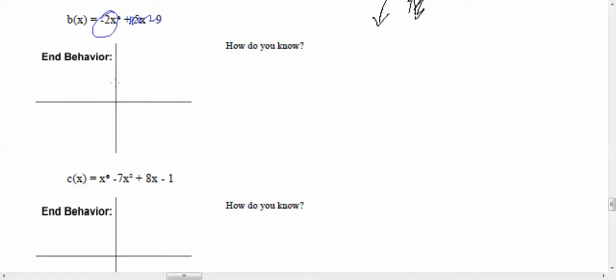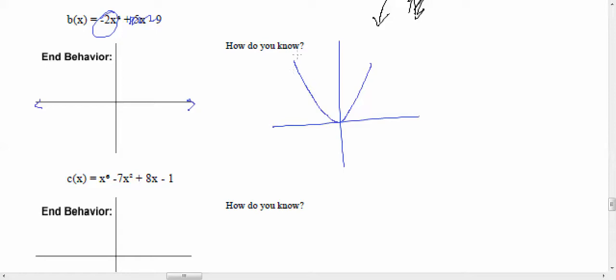It's the one that has the biggest exponent. So you know that that's the one that's going to play the biggest role when we're talking about really, really large x or really, really small x. And if you know how to graph x to the fourth power, which is pretty simple, it could look something like this, but technically, x to the fourth power doesn't look exactly like that. It would look something like this. It's almost like a steeper parabola.